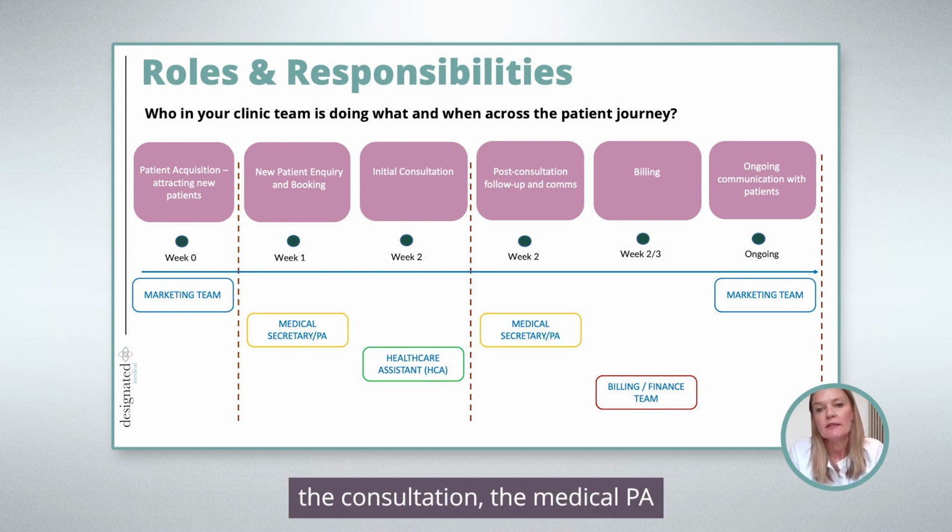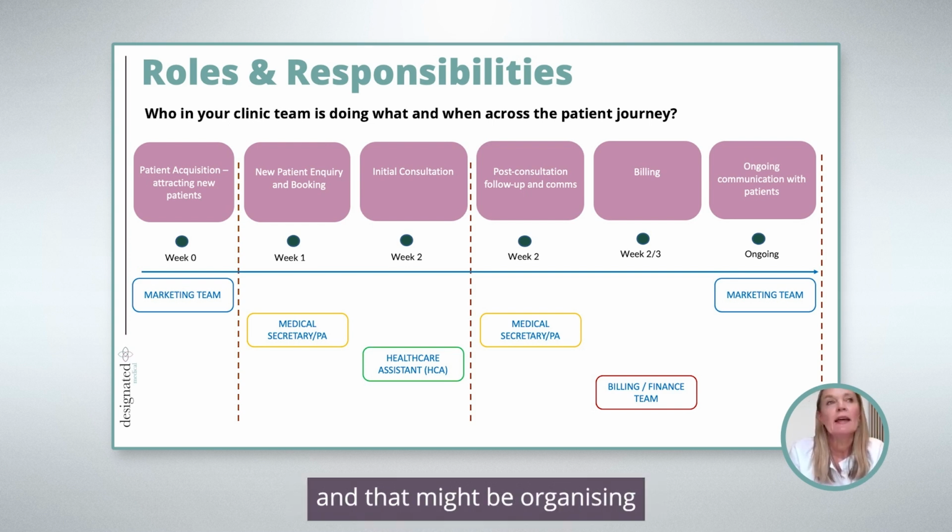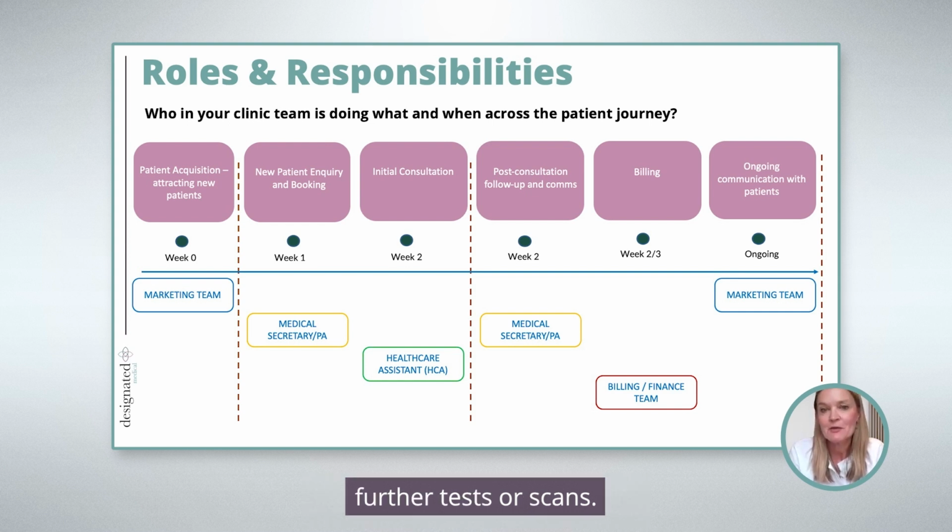And then following the consultation, the medical PA will take over again to make sure that all of the outcomes are followed through. That might be organising further tests or scans. They will also liaise with the practice typist. In most cases, there will be letters that need to be typed up. The medical secretary will then ensure that those are sent securely to the patient, to the GP, and to whoever is relevant.